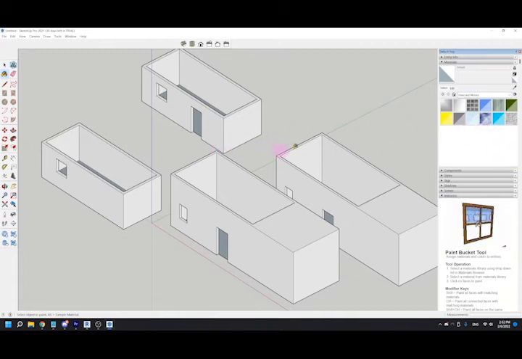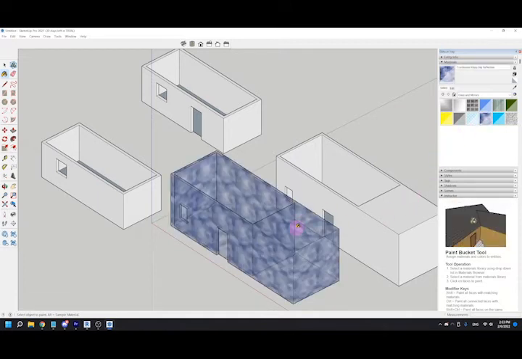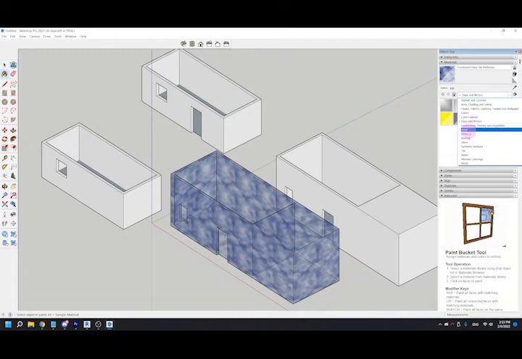If you're using the paint bucket tool and everything is grouped or a component, so if I go here and add in this translucent glass with a sky reflection and I put it here on my component, by default it's then going to cover every single edge and every face of that component. Same thing for a group.